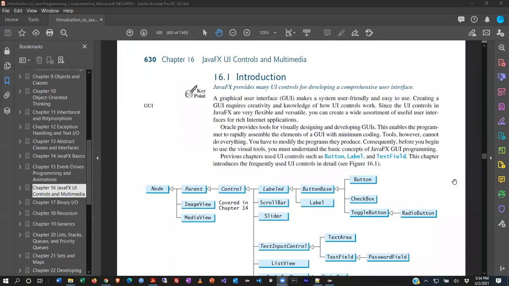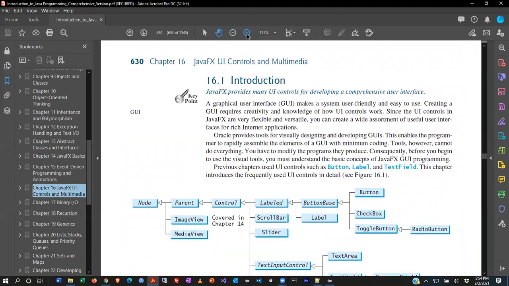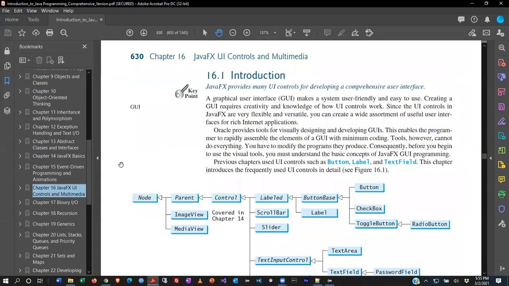All right, let's get into talking about user interface controls here. And I'm just doing this straight from the book. I am using the 10th edition, by the way, so there might be some slight differences with the 11th, which is our official version for this class. But it should be, if my memory serves correctly, pretty accurate. If you're wondering where my 11th edition is, it's back at the office, which I haven't been to in quite a long time. So PDF works for now, especially during the pandemic.